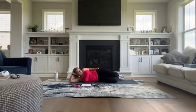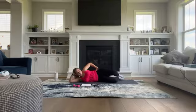So all we're going to do again, initiating from back here, lifting that leg up, and then slowly lowering down. For 7, and 6, and 5, 4, 3, 2, 1. Hold it open for me here.